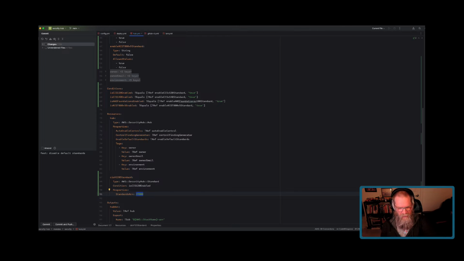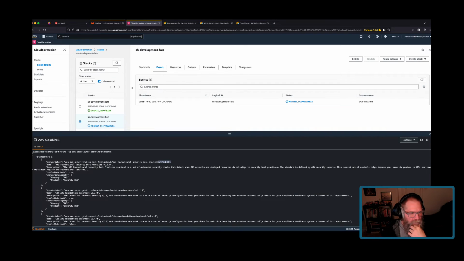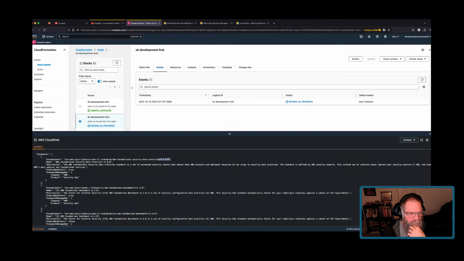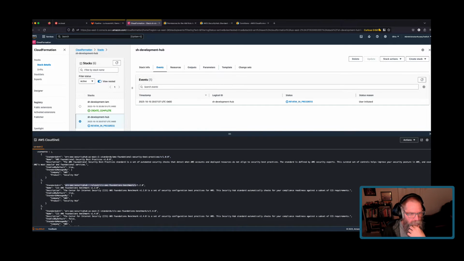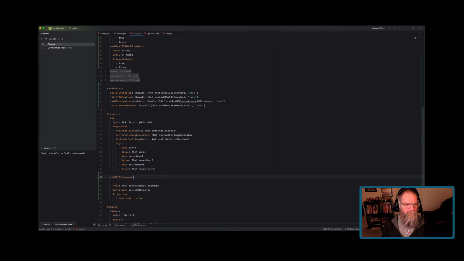Now this is interesting. Let's get the ARN, and we're gonna put that into this document so we can see the structure, and we can get the ARN from here. Where is this CIS benchmark? This is it right here. Okay. And let's just put it as a comment here for now. Right, so this is the structure of the ARN.